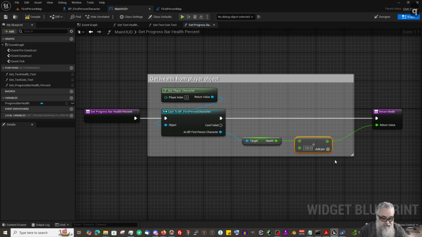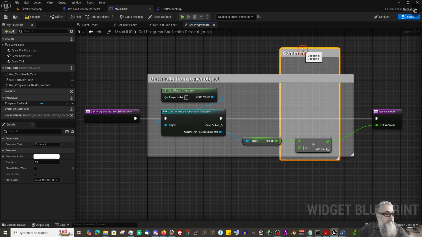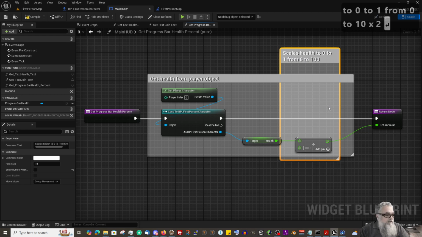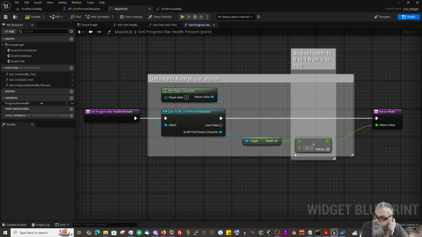I'm just going to add a comment here: scales health from 0 to 100 to 0 to 1. So just a little explanation as to why we did this in the code so that we can keep track of it if somebody else was to look at this.